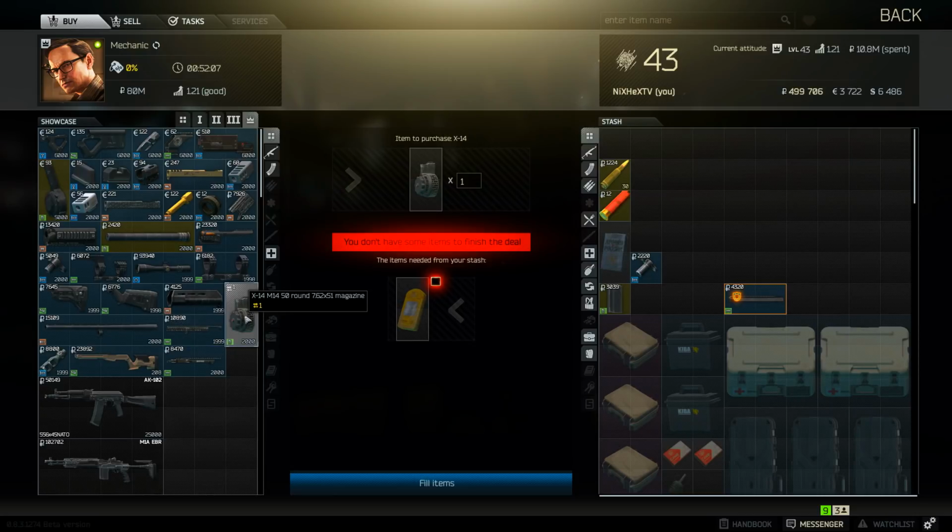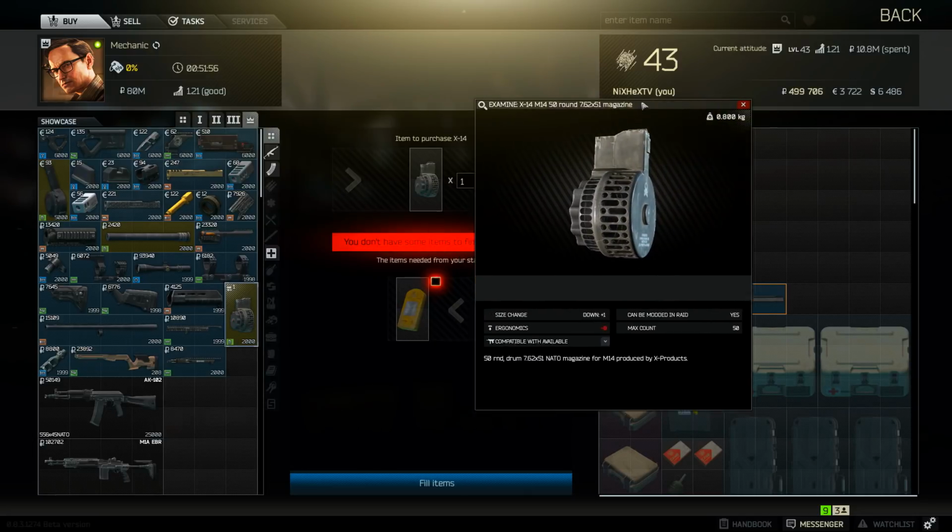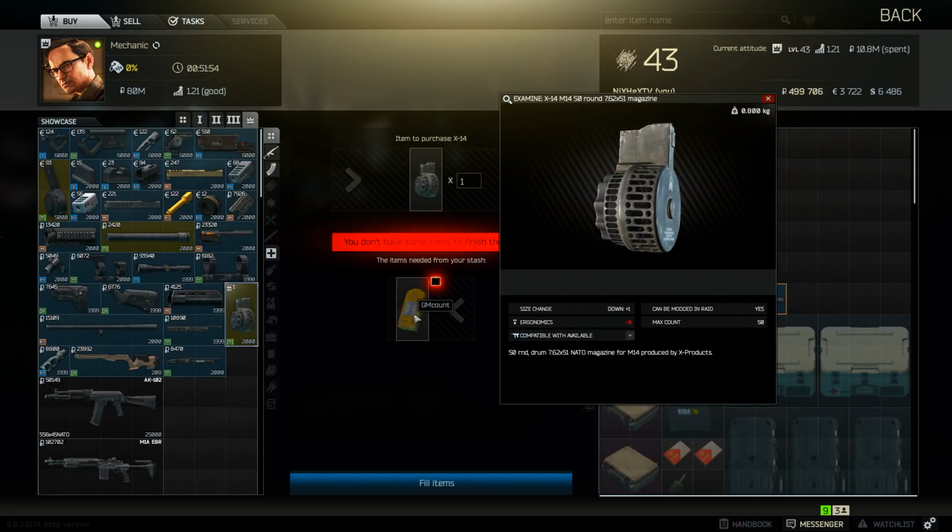The next item we have access to is this beast of a magazine, the X14 M14 50 round 7.62 by 5.1 magazine, and as you can see here, this is at a cost of a GM counter. Somewhat harder to come by at lower levels, but once you're level 4 therapist, you'll be able to buy these. That's about a 23k ruble magazine.